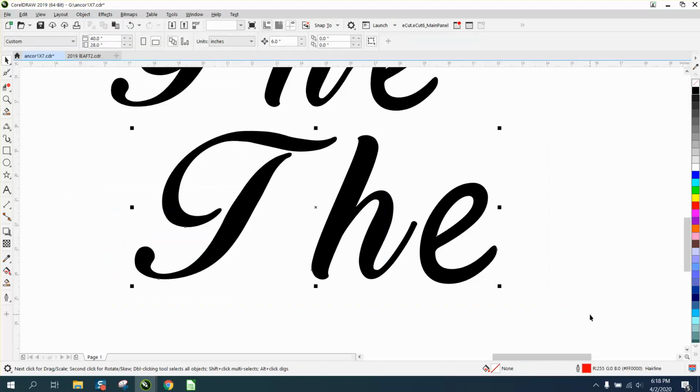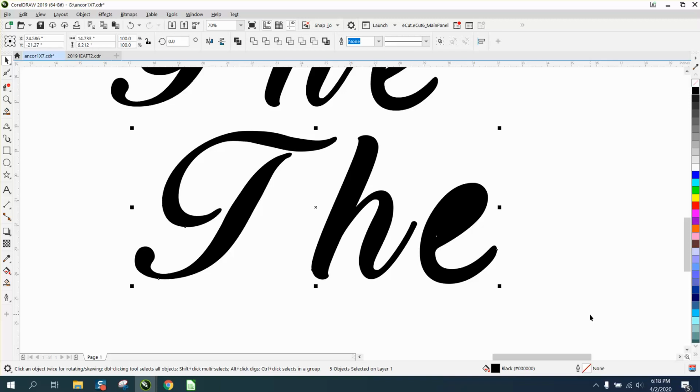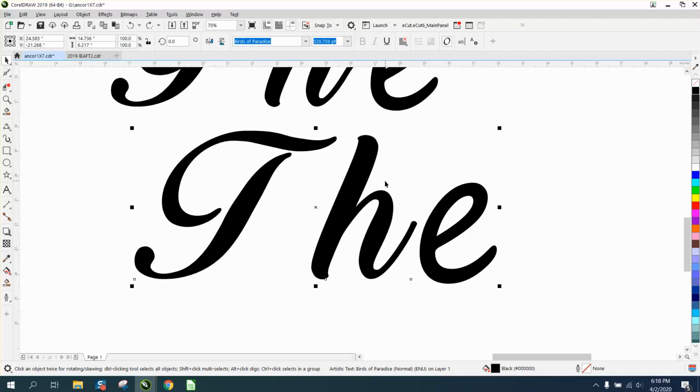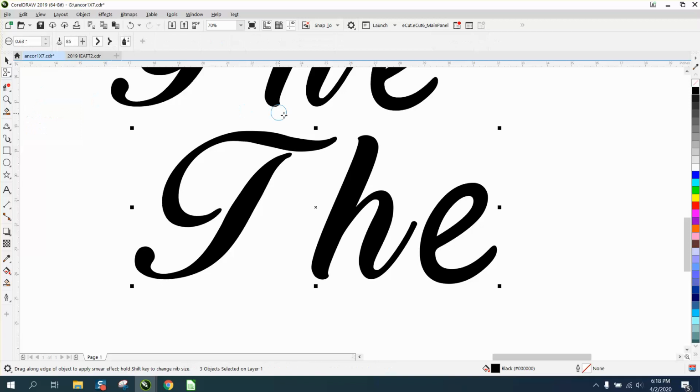And then I'm going to actually, you probably don't have to, but I'm going to Control K and break every. See, I did the steps backwards. I should have broken them apart with Control K and then selected them all and convert them to a curve. That way you don't get that I. But they're curves now, and you can take the smear tool.